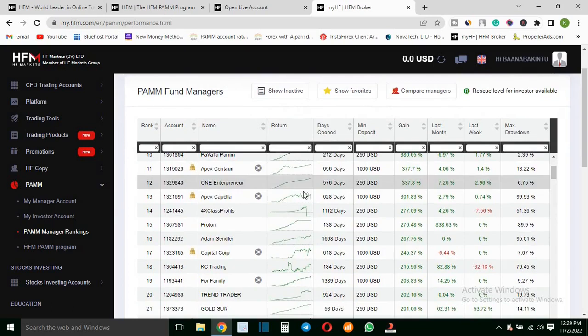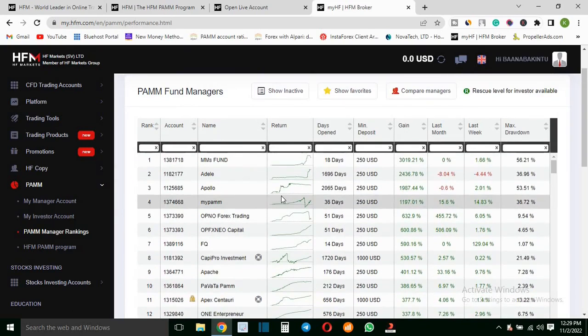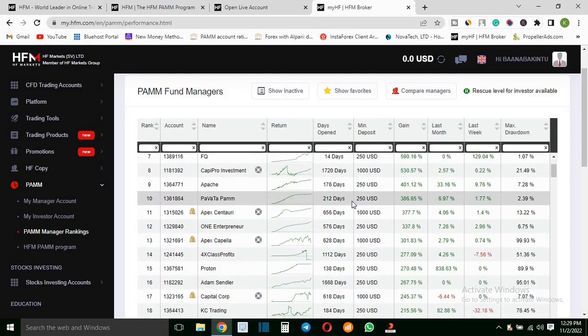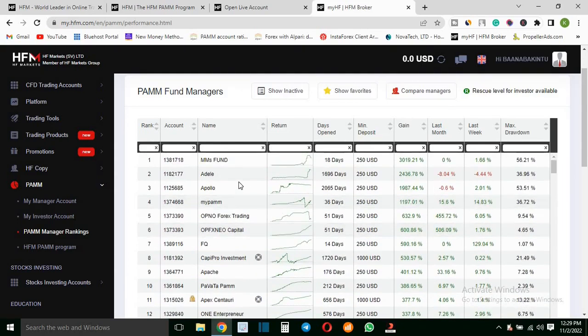So this is where you can choose your fund manager, or whichever person that you want to manage your funds. And the good thing is that you can choose 2, 3 people, 5 people at the same time to manage your funds and give you better returns. So based on the trading period, most of these guys will go for 2 weeks or 1 month, right? So that means when you invest your money, you expect your profits in 2 weeks' time or 1 month's time. So it is for you to decide which trading period you want to invest with them.